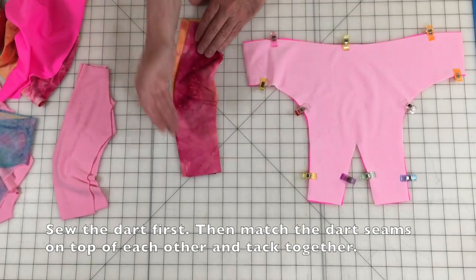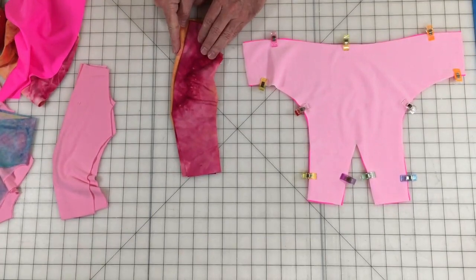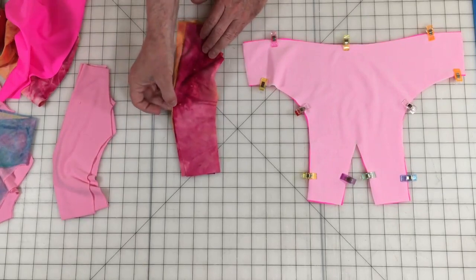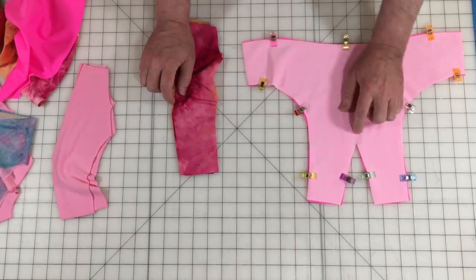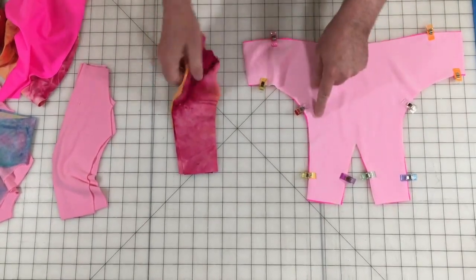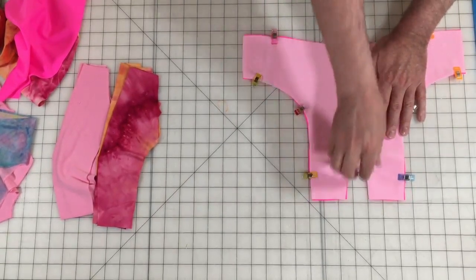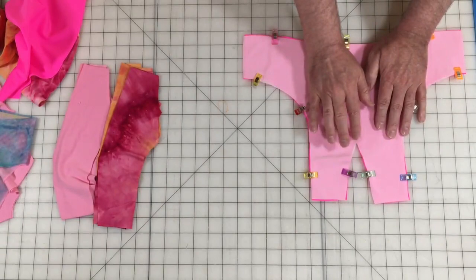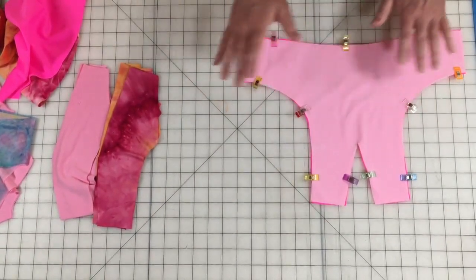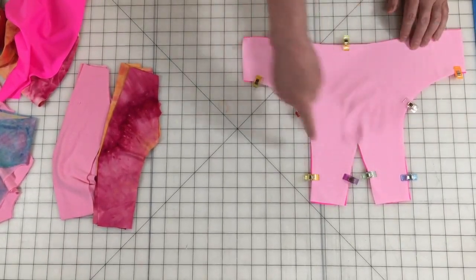I don't want to sew them on top of everything like I do with the other swimsuits or the other underwear all the way up, because it will not come to a good point up here at the end of the dart. So for the swim, to get going, to make this speedy, I'm just going to baste the lining to the self fabric, and then also this seam to close up that seam, and it will be okay, trust me, because the lining is so thin. So I know that was a lot of information, but I'm going to get going here, so I'm going to run over to the sewing machine and baste this all together.